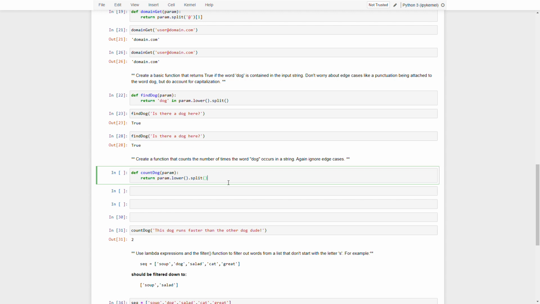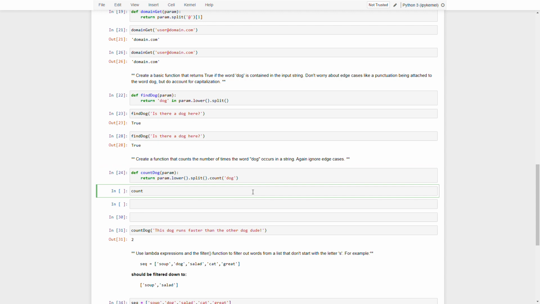Now what we will do is use the count method, and we will count for the word dog in smaller case. So what this lower will do here is, if there was a word Dog starting with capital D, it would not have counted that, as we are searching just for small dog. By turning everything into lowercase, now all of the words will be counted.